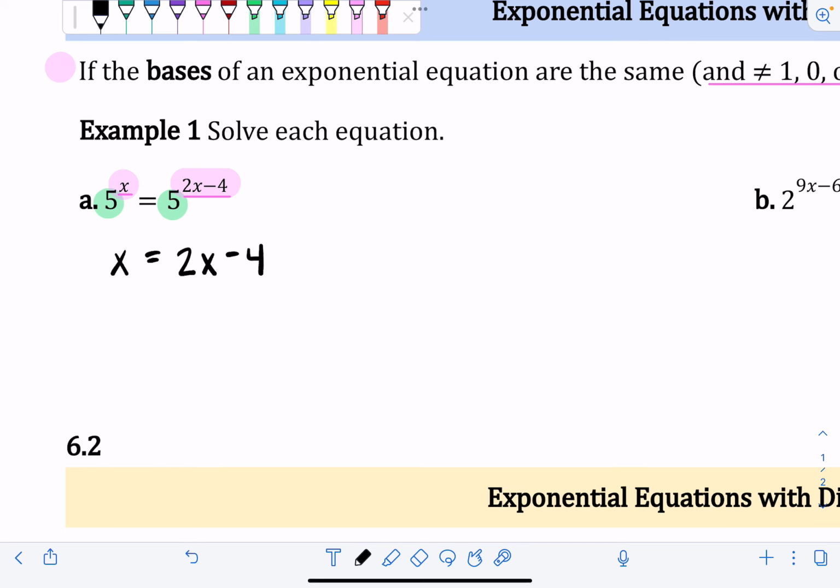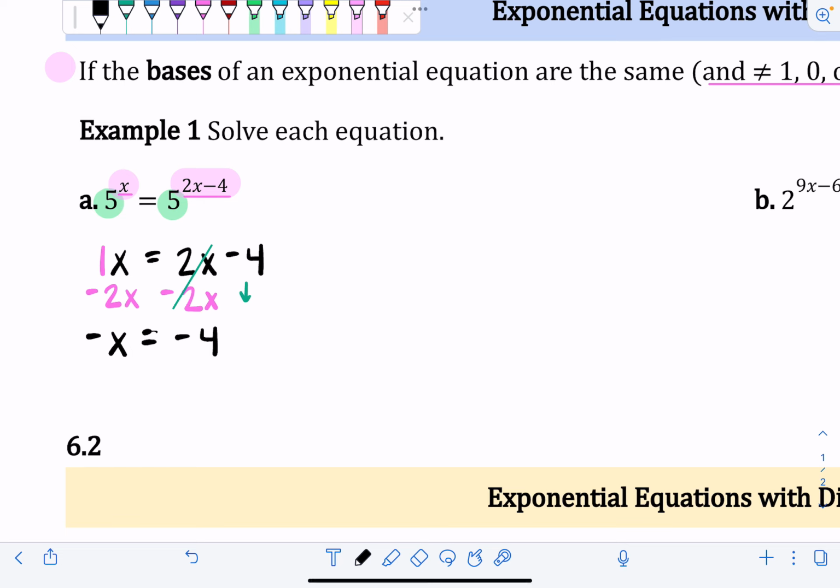Now we just need to solve for x. We just have a linear equation, so we need to get the x's on the same side of the equation. I'm going to cancel out that 2x since there's already the -4 over there. In order to cancel out the 2x, I would subtract 2x from both sides. Then 1x minus 2x is -1x, or just -x. The 2x minus 2x cancels out. I bring down the -4, and then I have -x equals -4.